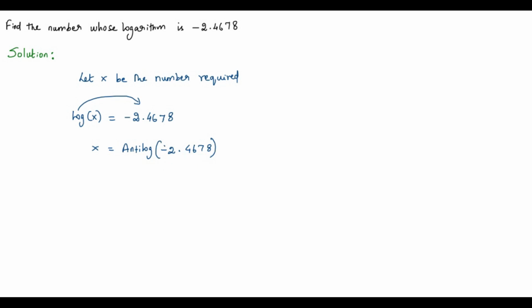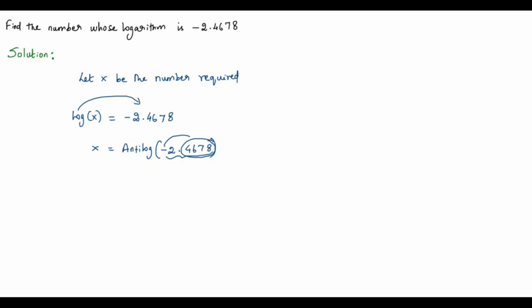But in this case there is a negative sign in front of 2. So this negative sign is applicable for the whole number, that is for the integer part and also for the fractional part. Right now we don't have to worry about the integer part because we are not going to include it in calculation. It will be included in calculation a bit later. When we use anti-logarithm table, we will be considering only the fractional part, I mean the digits we have after the decimal. But the negative is applicable for the digits after the decimal point also.